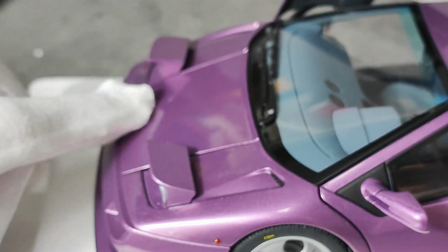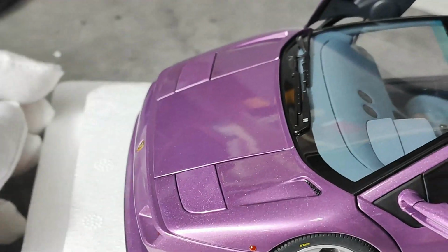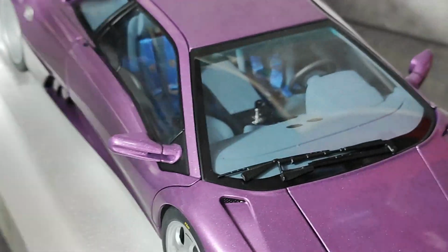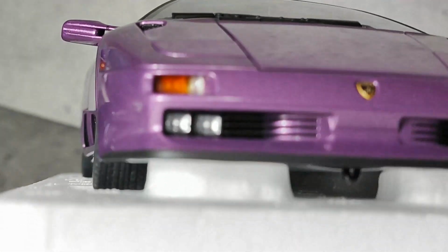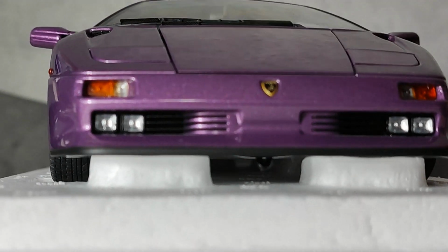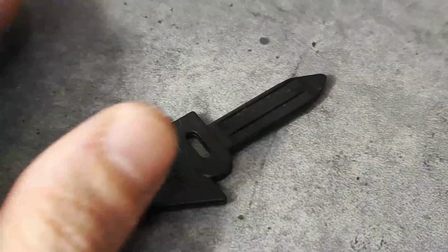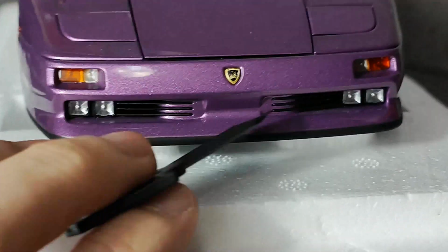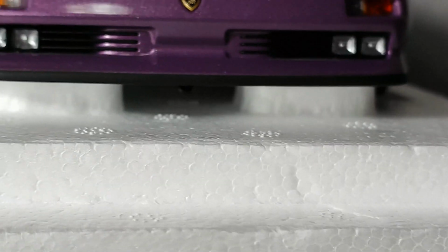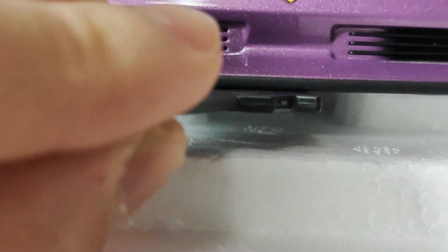Okay, and here you can press down the headlight. Just press it down here, but you'd better press both of the headlights together so we don't break it. And to open the headlight, there is a little trigger here under the car, so you can use anything. For me, I will use this little plastic piece that comes with the model. You can push this trigger. You can just push it back.